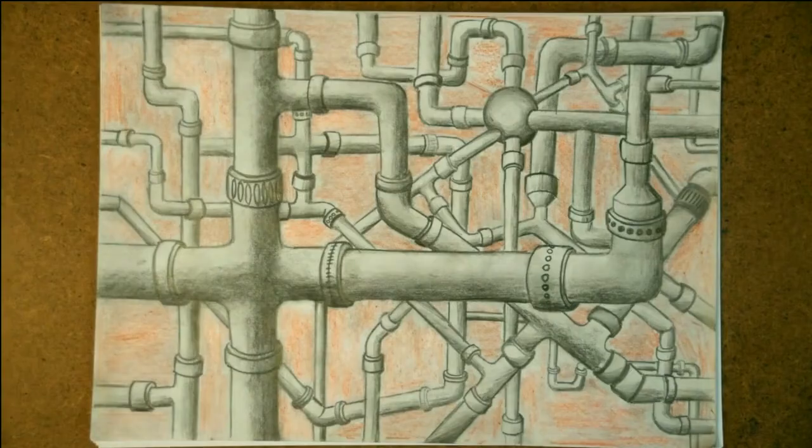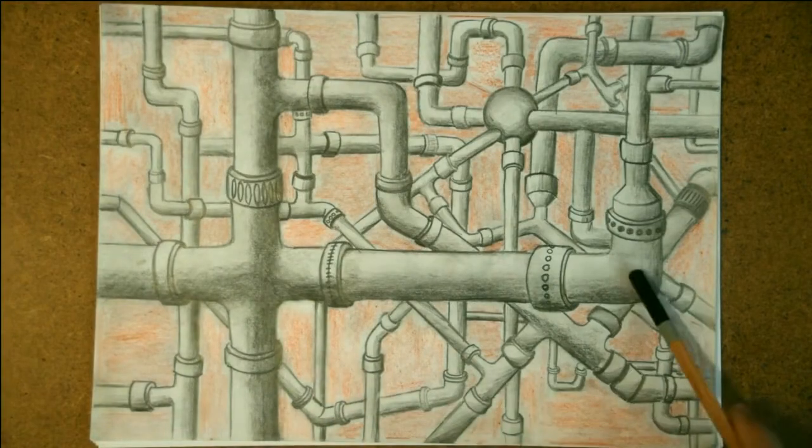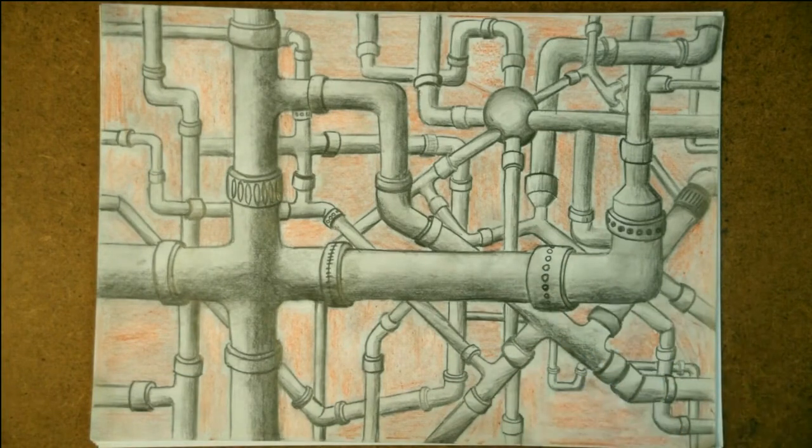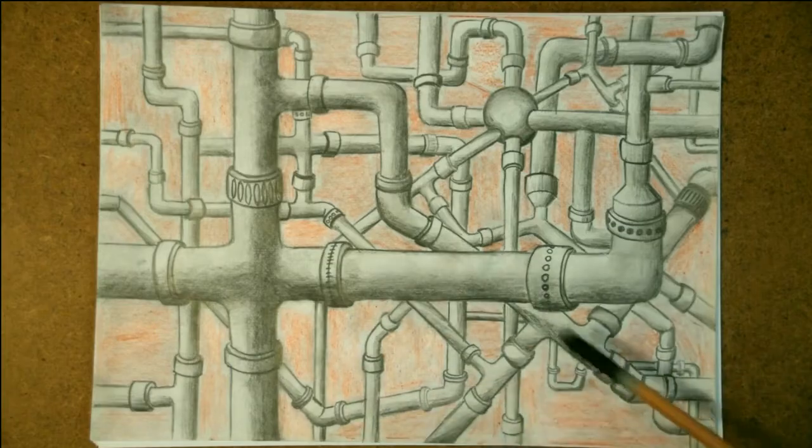One of the easiest ways to think about flow networks is to imagine them as a system of pipes which join together at certain points but can have different diameters and hence different capacity for conducting whatever material is flowing through the network.